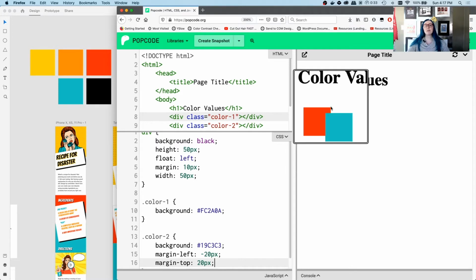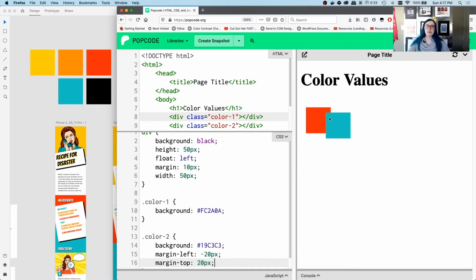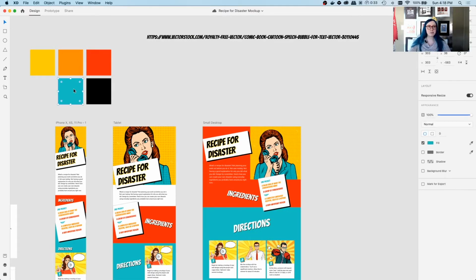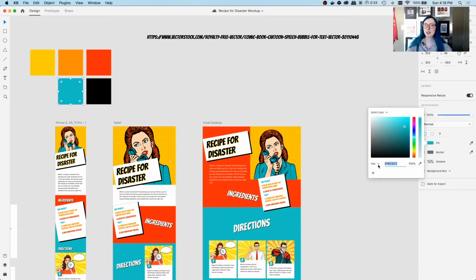So here you can see with hex values, there's no transparency. What if I wanted a little bit of transparency with these, like with a Venn diagram? That's where the other common type of color value that we might use in here, RGB or RGBA, might come in handy. So let's go back into Adobe XD, pop into our teal here, and click this fill. Just see what our options are underneath this type.